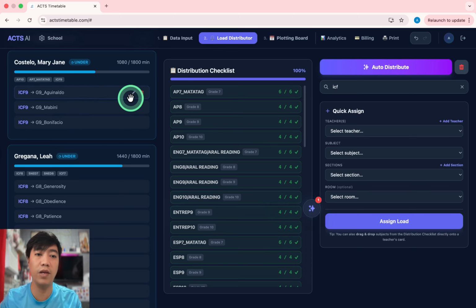Since we skipped the room when we added here using the quick assign tool, let's click a room because this is optional at this time. We need to edit each assignment to include a room. And you see how easy it is to add a room. Just click it, find the room that you want, and then click save.